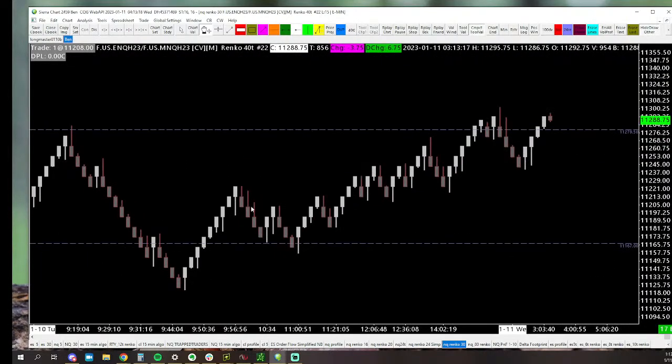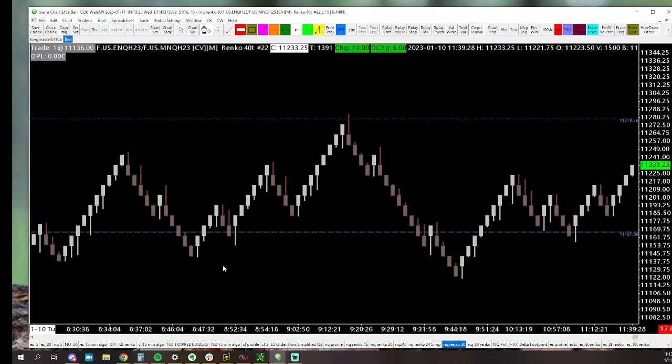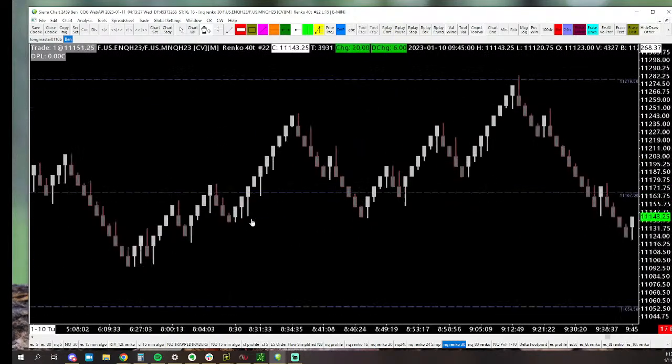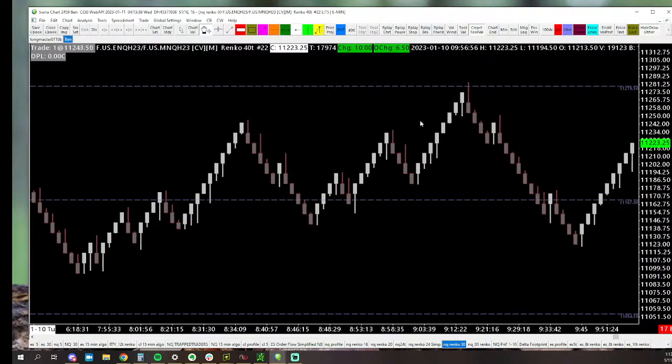Remember this is a higher time frame, so since Tuesday morning, 8:30, the morning started here. It opened, right? You can see we came back to that area, couldn't break it. They pushed and made a new high just after the 30-minute opening range was closed. They pushed through the high, and then they pushed through the low.